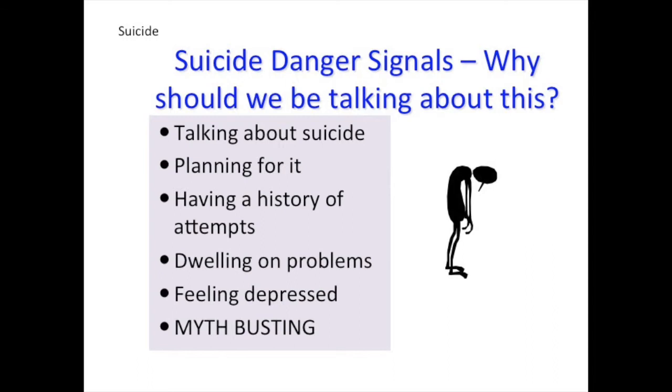Life is too precious. So when someone is talking about suicide, when someone has a plan, when they have a history of attempts, or they seem to be dwelling on problems, or it seems to you they seem depressed, I'd like to suggest to you the number one thing that you can do is ask someone the question, are you thinking about committing suicide? If you really are concerned about someone, this will not push them over the edge. It will not make them commit suicide. But to simply ask that question is a good thing to do, and it may save a life.